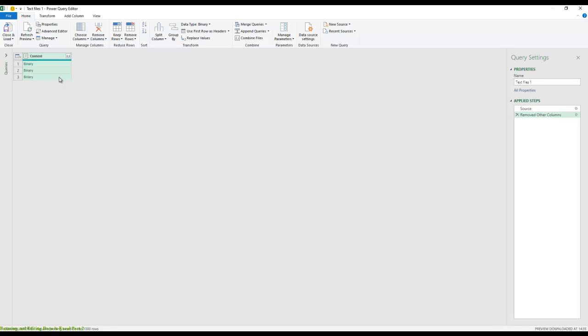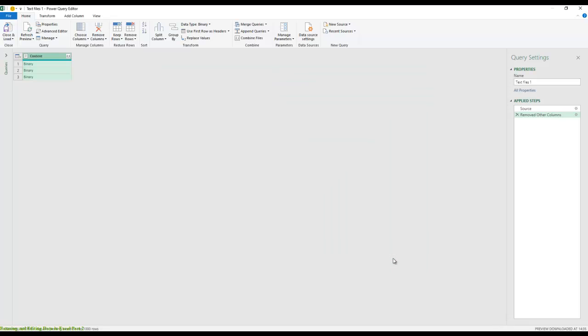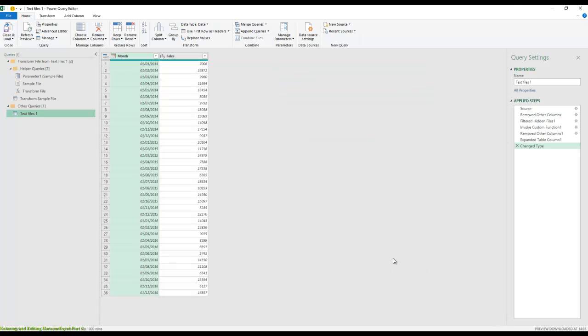And I'm going to combine this data. When I place the cursor on top, you can see two arrow markers in place. This is what we call Combine Data. It's going to combine my data one below the other. So I'm going to click this, then it's going to pop up the first data alone for me. And once it pops up the first data, I'm happy about that. I'm going to just say OK. Then it's going to populate all the other three one below the other. So now I've got all my data ready.